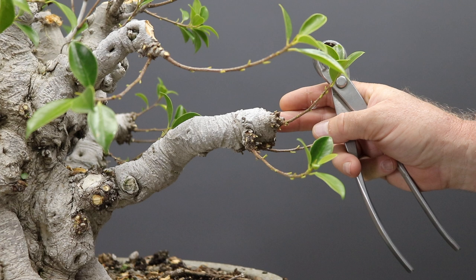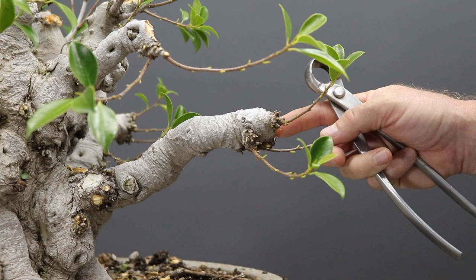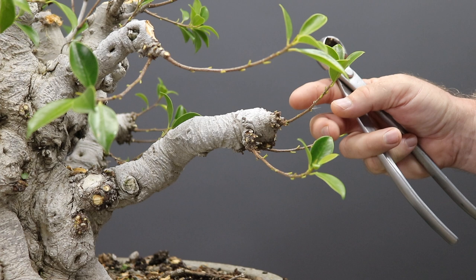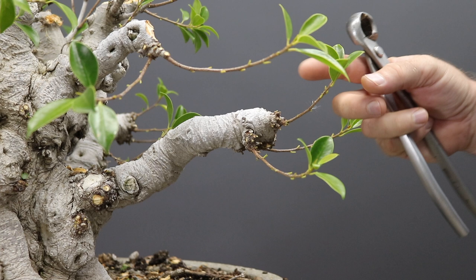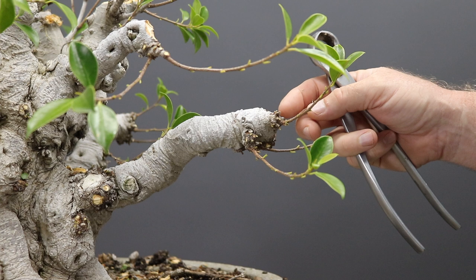If the branches are too thin, by reducing these knobs, or stubs rather, too early, it does result in further dieback as the sap flow is established. So you run the risk, if the branchlets are too small or too weak, that if you reduce the stubs too far, the dieback might continue and go further back, in which case you may lose these branches. But I think the tree is strong enough, and the branches that I have shaped the knobs or stubs back to are strong enough to keep the sap flow going into those areas.